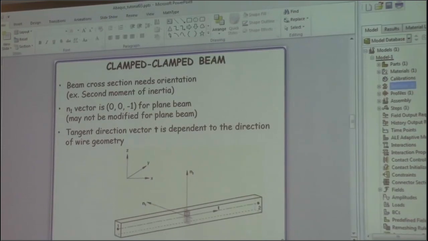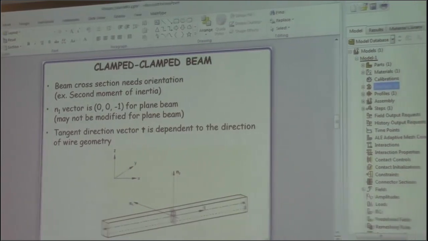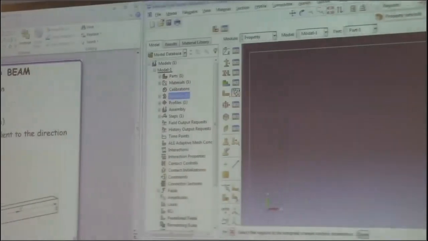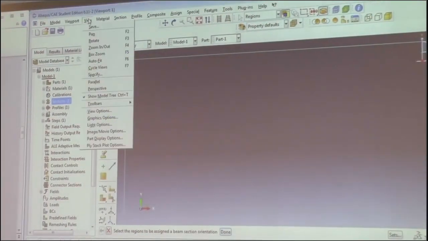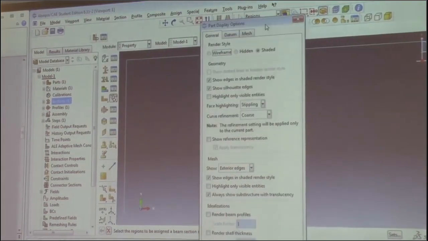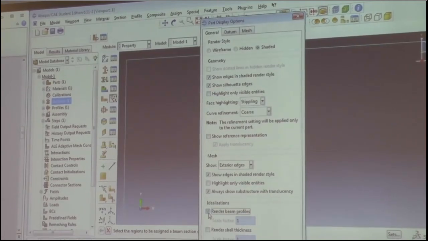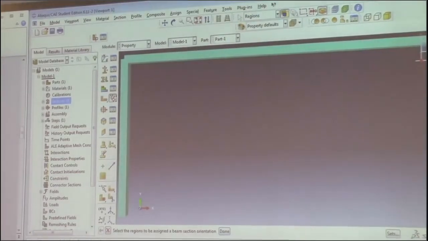So if you want to make sure that your beam is oriented the way you want, you can actually check it in ABAQUS. You can go to View and Part Display option, and you can see here render beam profiles. Right now it just uses lines, but if you want to see how this beam is oriented, you can use render beam profiles and add a scale factor of 5 to magnify this cross section so you can see it more clearly.